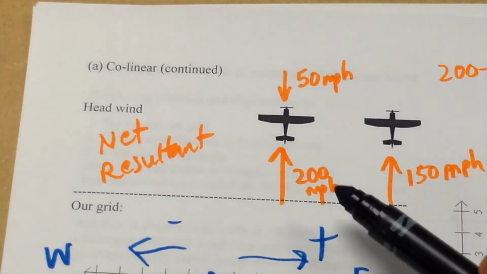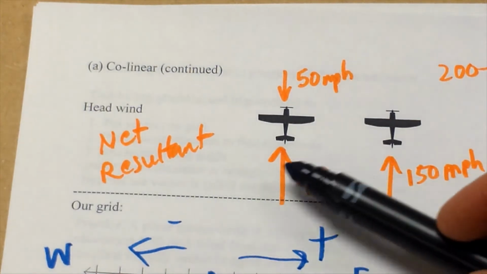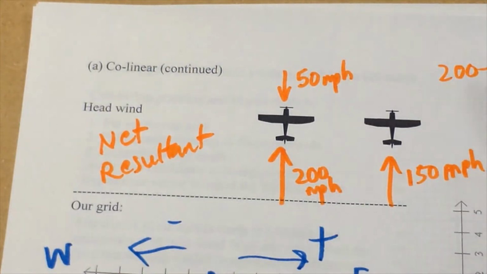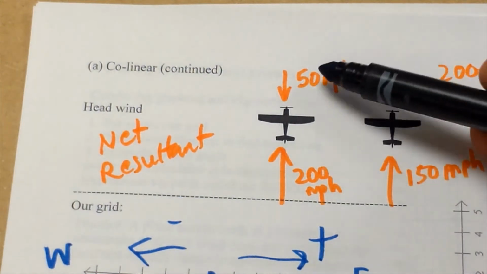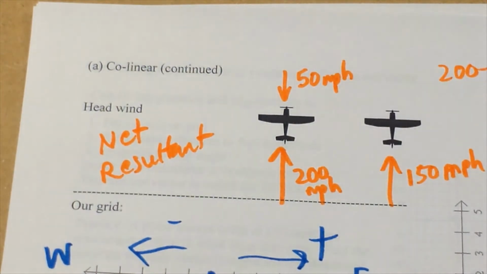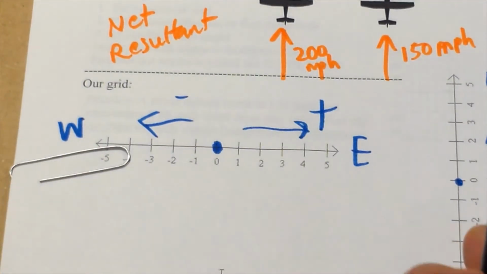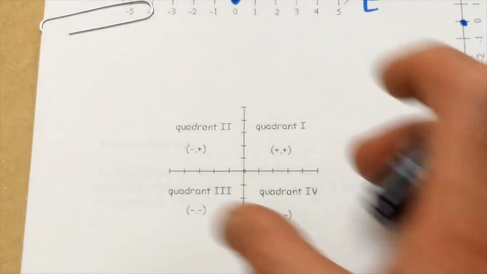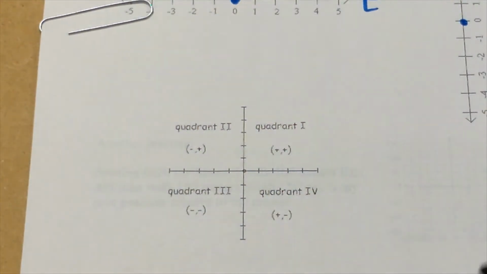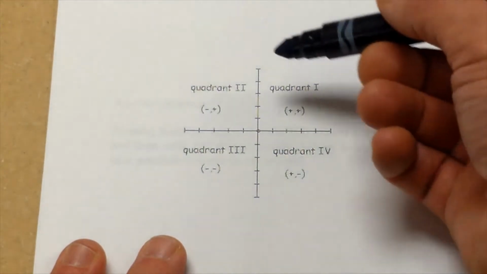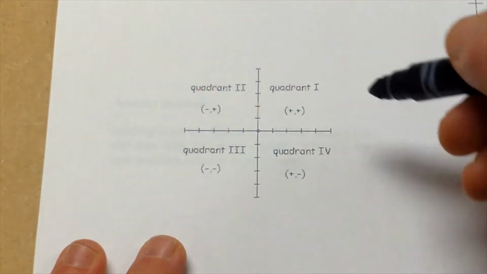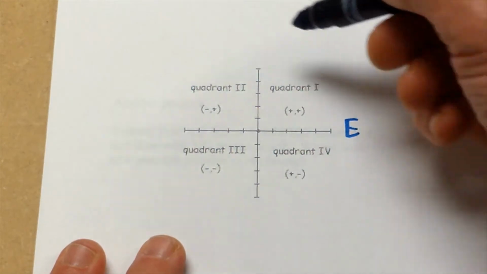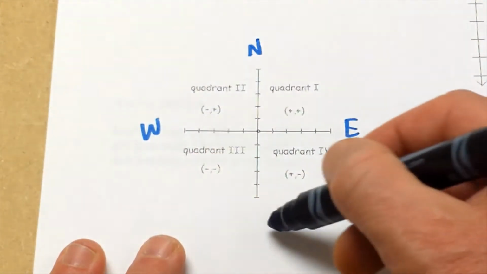That's why we said that for this upward velocity here, 200, we have 200 minus 50, because we call this downward vector a negative. And we're really then subtracting. Well, we could put these two grids together and form what's called a two-dimensional grid. That has a vertical and a horizontal grid put together. This is our system of quadrants. We've got first, second, third, and fourth. So again, we can talk about this being east, north, west, and south.